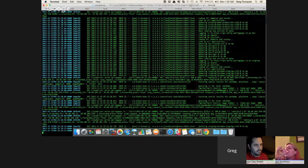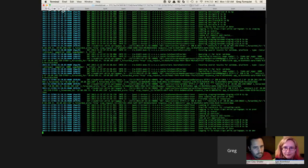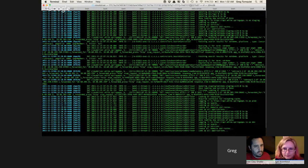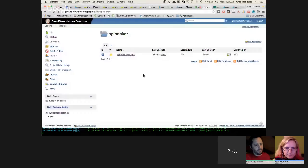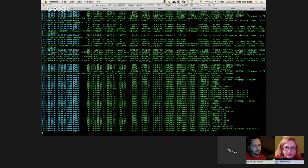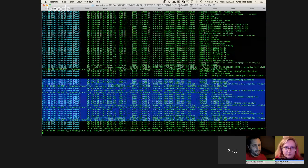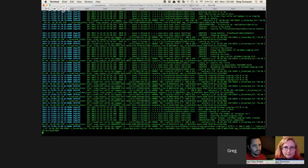Over here, I'm monitoring the Cloud Driver module that's actually talking to Cloud Foundry. It's starting to, we'll see a little action here shortly. Right now, it's just polling to get the state of all the existing apps that are on Cloud Foundry. Let's see. Okay, now it's starting to see. We can see these deploy operations down here on the right. So it looks like it's deploying a copy to staging.